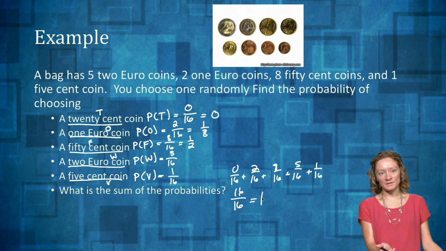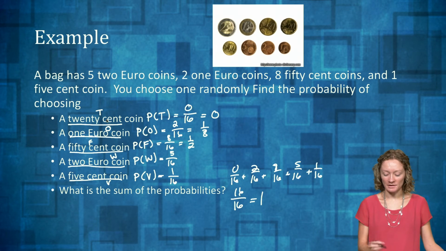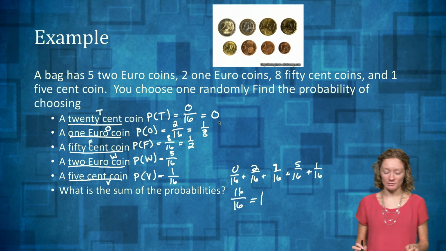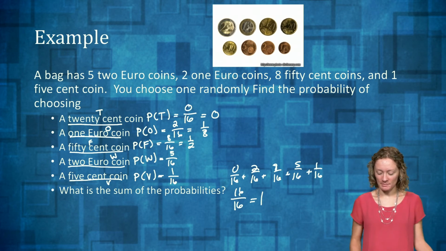This just proves again the sum of all the different possible options, probabilities, will always add up to 1. Even when we add in the stuff that's not possible to happen. And there's lots of variations on things that could be asked in a situation like this, but for now we're just keeping it basic. Okay.